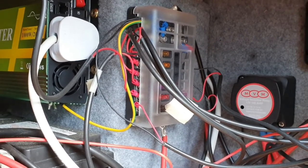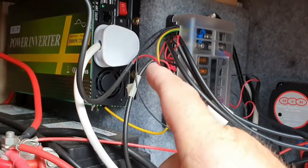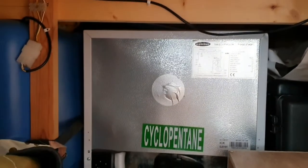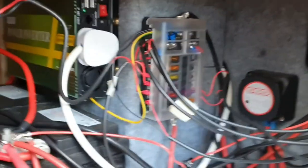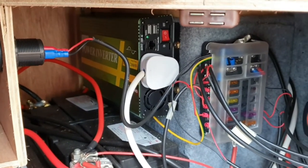So what you've just seen on the panel — that's it, there's going to be nothing else added. There's a white plug that goes into the inverter — that's a 240-volt wire that goes to the plug socket near the fridge, and there's another socket under the sink for things like hair dryers and straighteners, not that I need them obviously because I have no hair. If we were on a campsite, all I would do is unplug that and plug in the extension lead that goes to the onshore power.